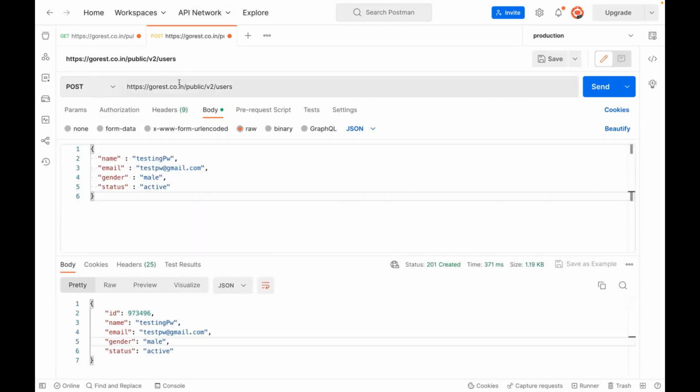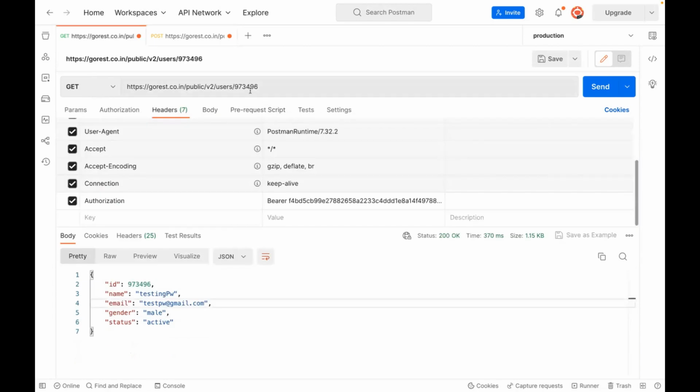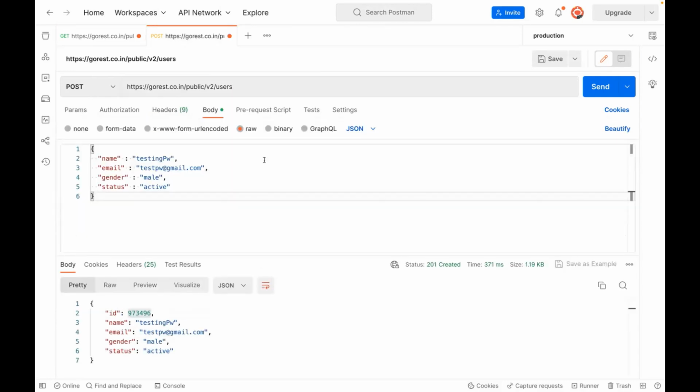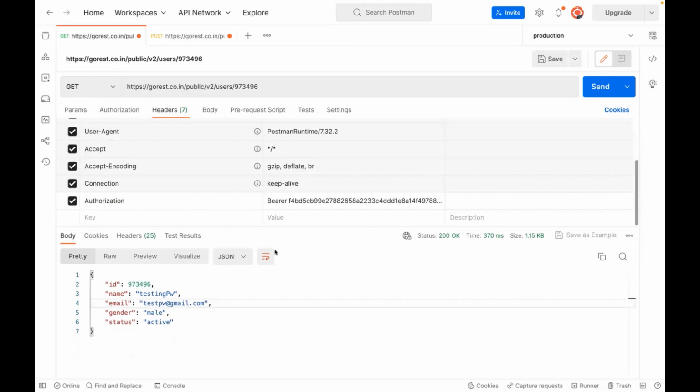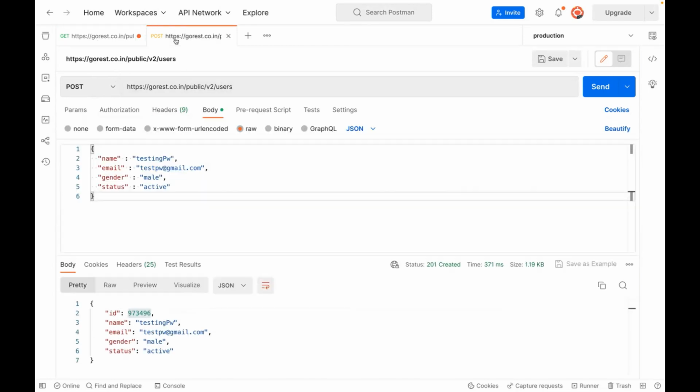So the idea is that first you call the post call, get the JSON response and fetch this particular ID, and the same ID we will append over here in the get API URL. So this is an end-to-end test that we have to write. And remember one thing, whenever we create data with the post call, we will get 201 created. This is the status code. And whenever we get the simple response from the get call, we get 200 OK here. Perfect. So this is a use case.